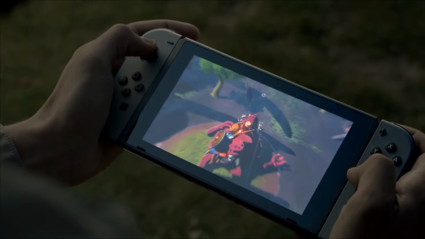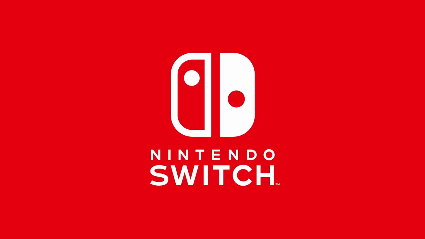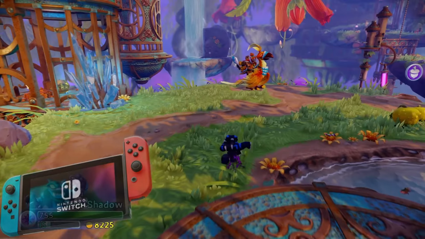Also, the Imaginators Switch version, I have heard from multiple reputable sources that it is the worst version of the game because it has a lot of weird glitches. Some of the Skylanders don't even save in the in-game menu, which, come on, Activision, you had one job and you mess it up with the Switch version. I don't really know how that happens.